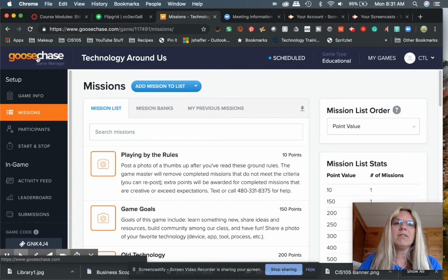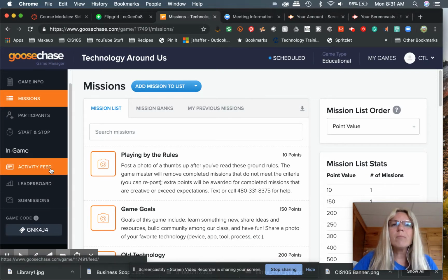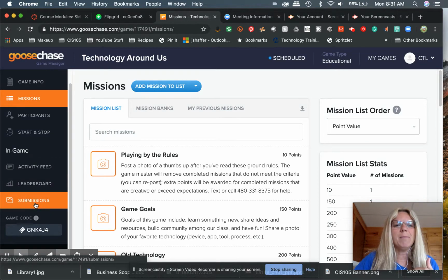This is the admin side of the game, so you won't be able to see this. But you download this game onto a mobile device. It'll work with an iPad, it'll work with a smartphone. And if for some reason you don't have a smartphone, please let us know because we have another job for you. But I'll let you know, playing the game will be a little bit more fun than helping us out. But if you don't have a device, don't worry, we'll get you involved in the game anyways.